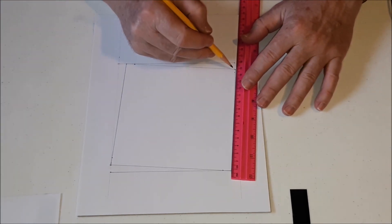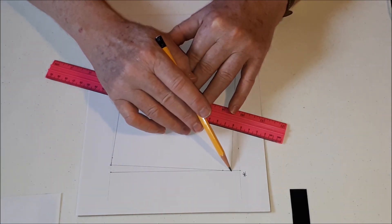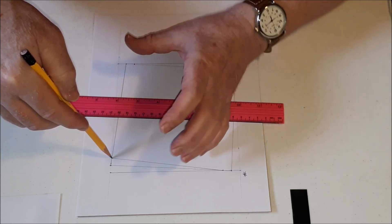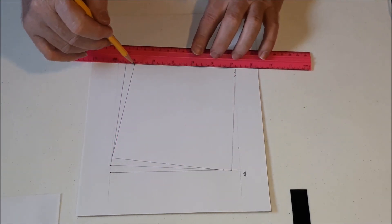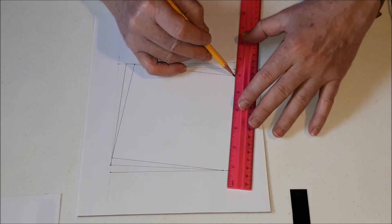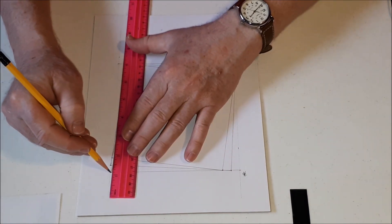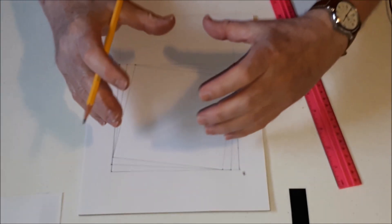Now I'm going to join the new dots. So I start there — this was my new square, this is my new measurement — and I go from here to the new one. You can see how the new square is already twisting. Same thing there, and then I go from this one to that dot, and this one to this dot. It keeps twisting around, and it's twisting even more now.